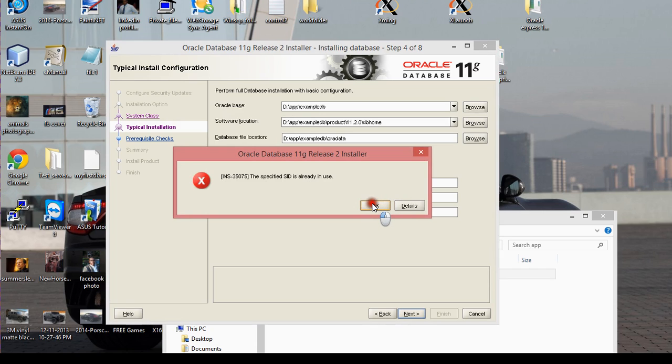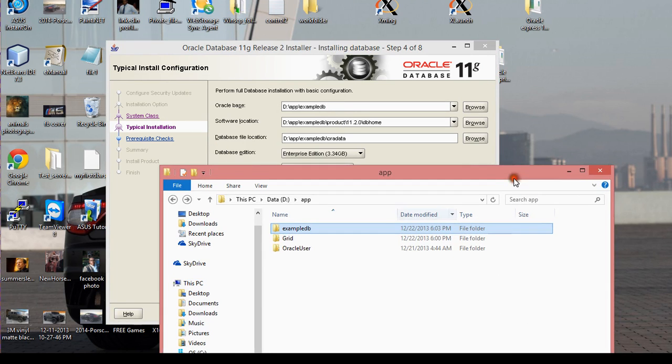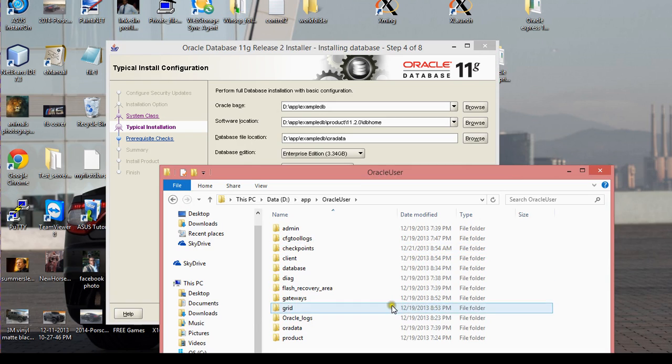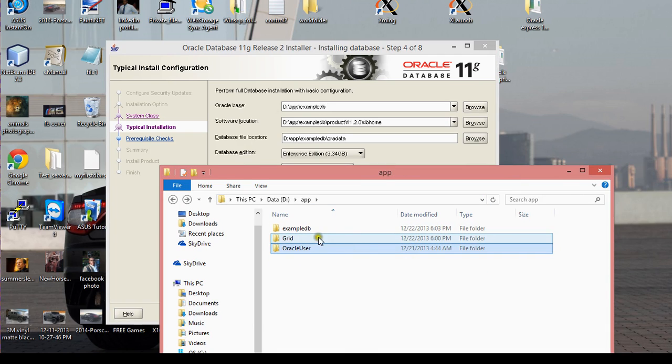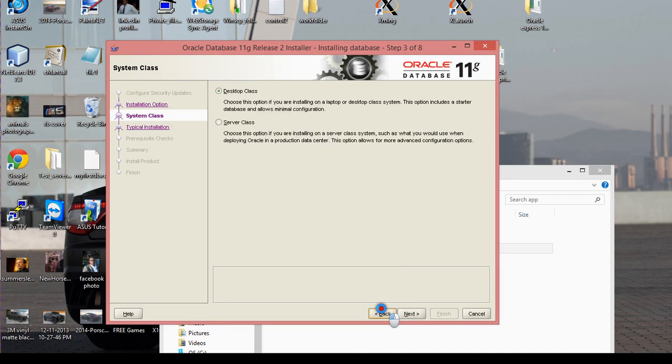Specified SID already used. Actually, you know what? Let's see what's going on here, because we should not say that. Example DV. Product. Sheesh, what's going on? You know what?